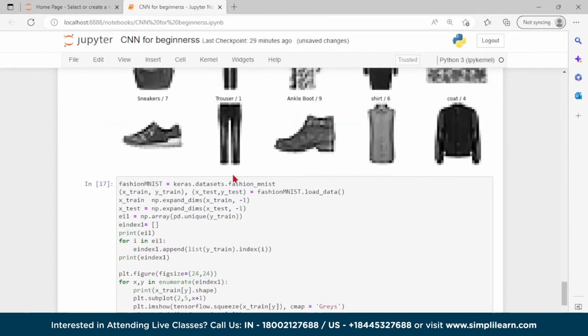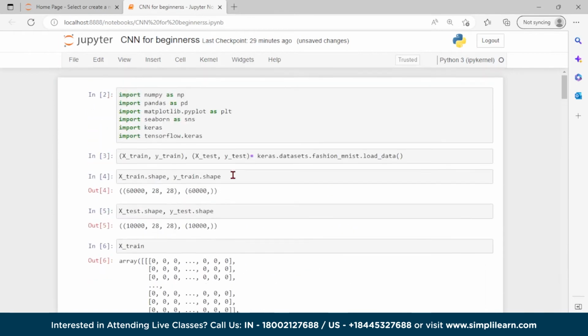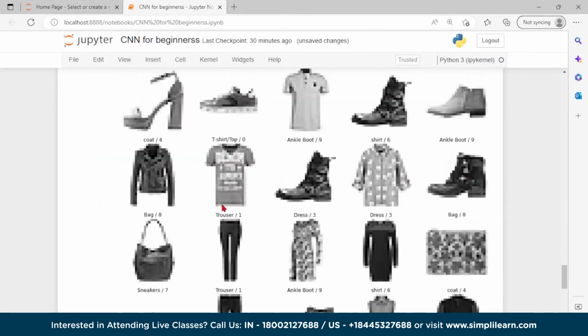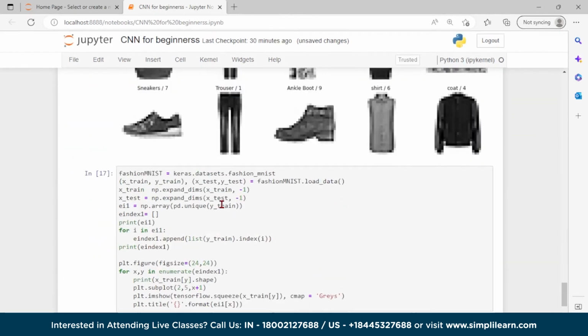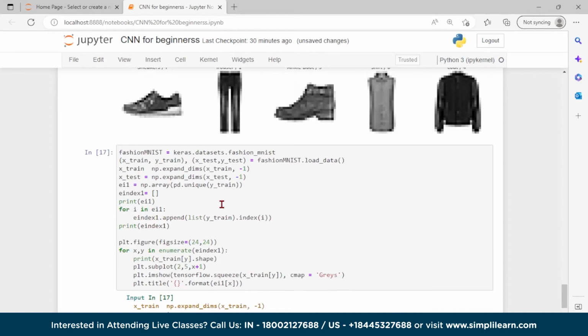Valid index. What I wrote here, let me check. Import numpy as np.